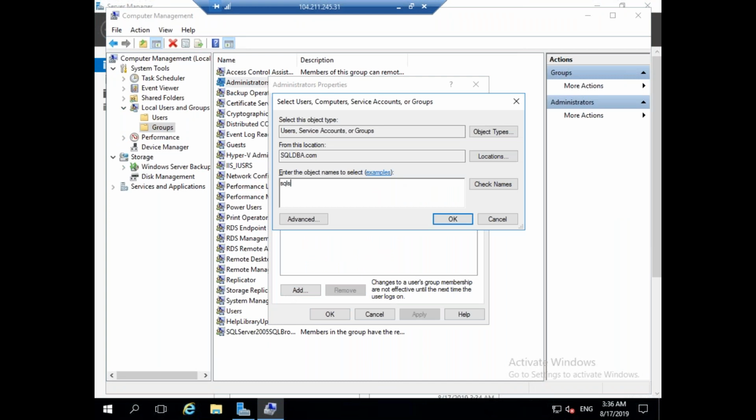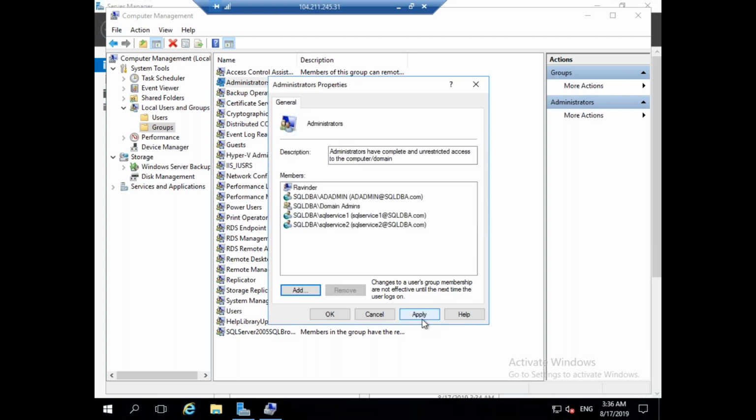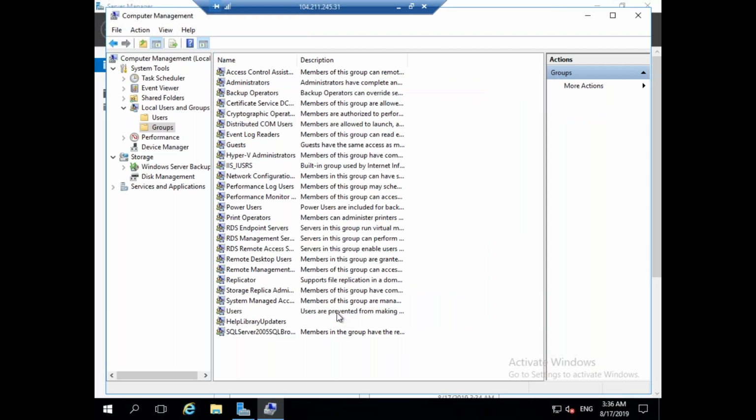So SQL service 1, SQL service 2, and AD admin. Right. So our accounts will be local administrator on all servers, basically, wherever we have to install the SQL setups.